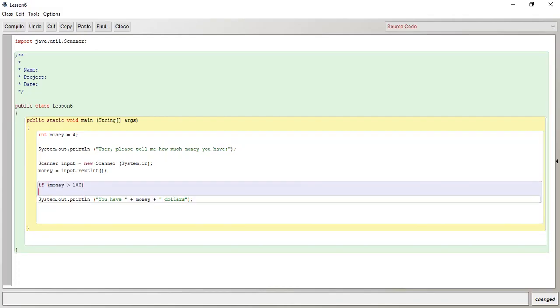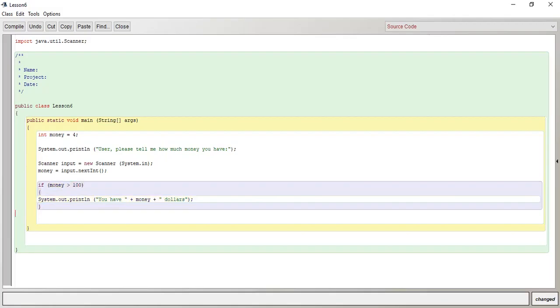And in order to define that, it's these squiggly brackets. So if this condition is met, then do whatever is between these squiggly brackets.